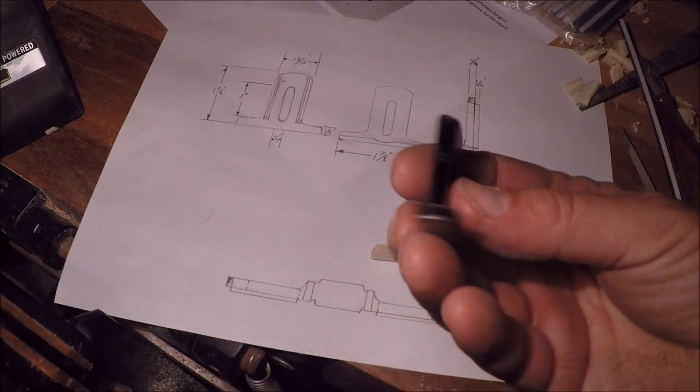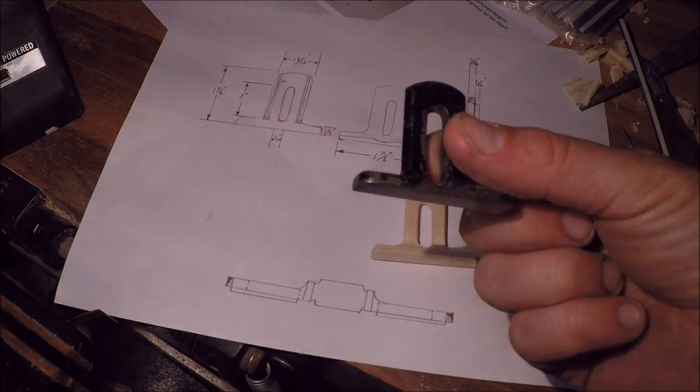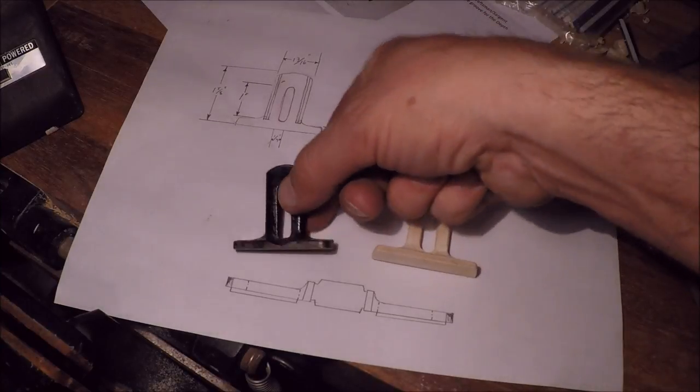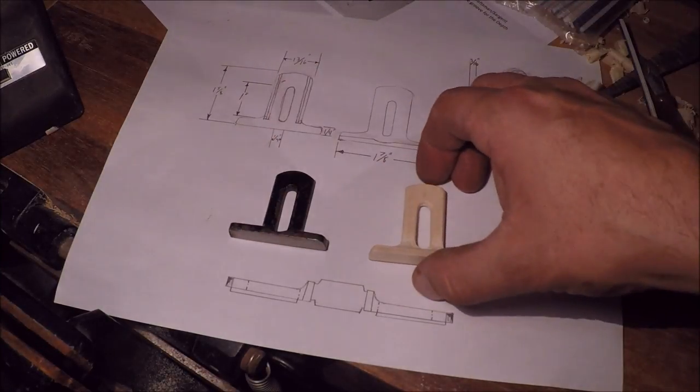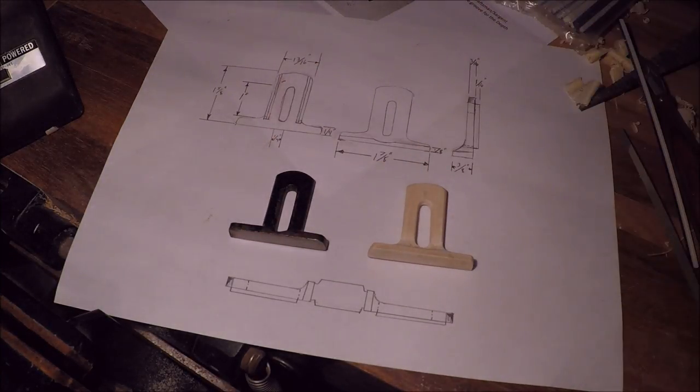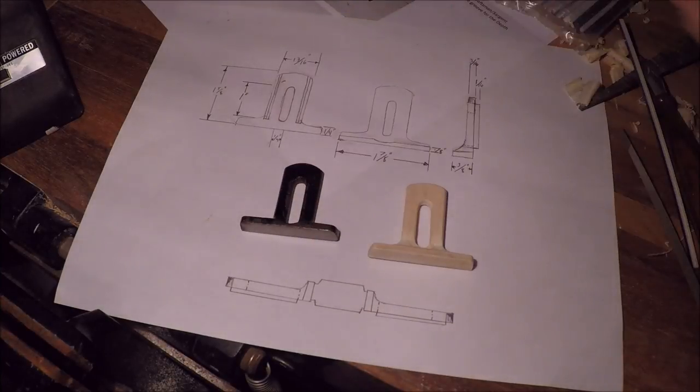Somebody takes them off the plane, tosses them in a drawer, and then at the estate sale when the guy passes away, that gets lost and separated from the tool. So you end up losing a lot of these things over the years. The cast iron could get dropped on the floor and get broken too.